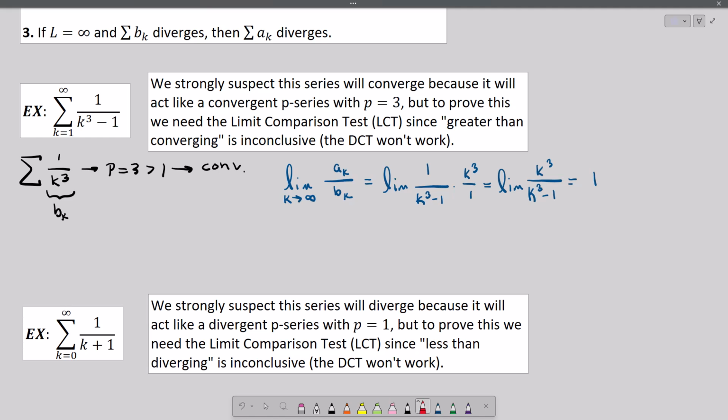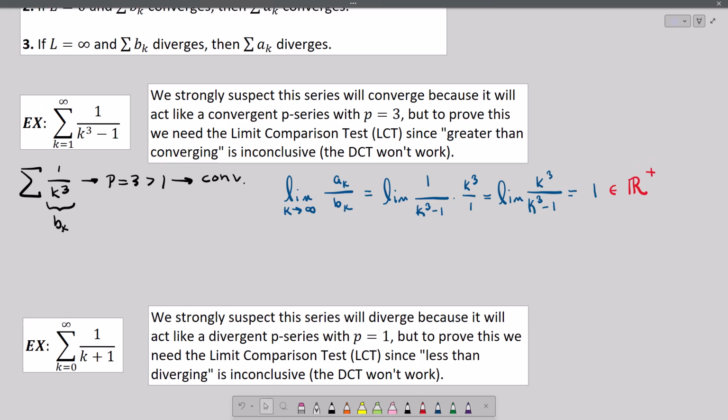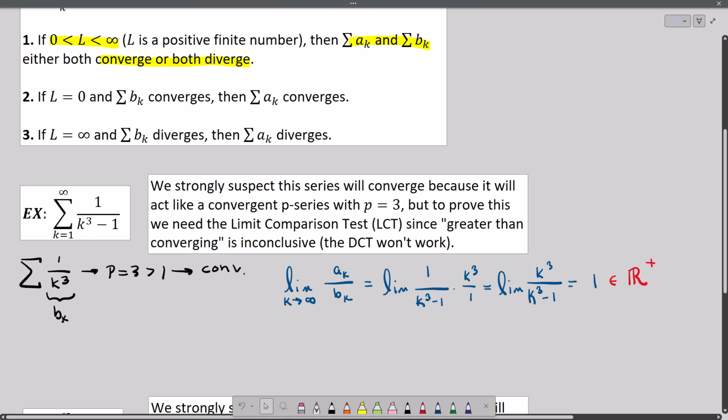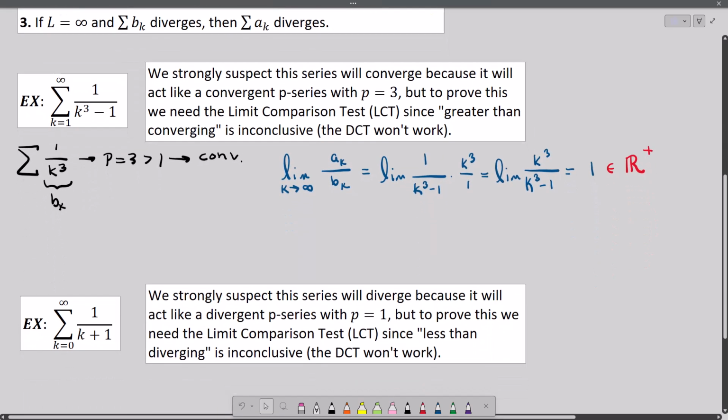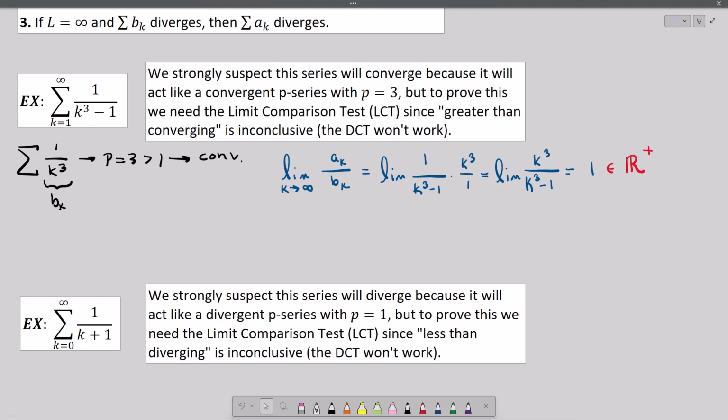So, the limit is 1. This is a positive real. So it's an element of the positive reals. That notation again, the epsilon stands for element. And R plus means positive real numbers. The double-barred R means all the real numbers. R plus means the positive reals. That's the same thing as saying L is between 0 and infinity. It's a positive real. That's what that means. So this tells us that both series do the same thing. If you get a positive real with the limit of that ratio, it means that they're behaving in tandem. They're connected. If you get a positive real, they're going to do the same thing.